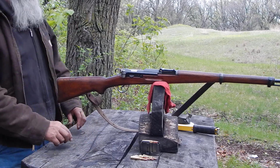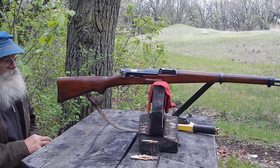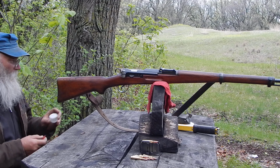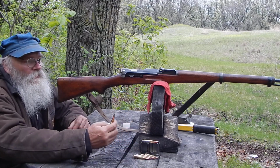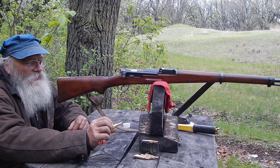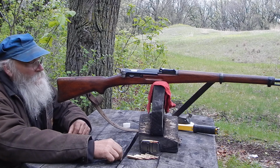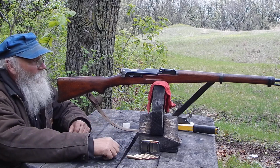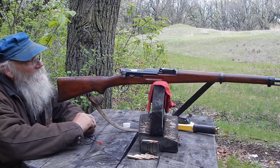I think the weather is about as good as it's going to get. It'll start getting dark, so I'm going to run 10 rounds of this PPU through, just to see where the gun is hitting and check function on it. I haven't shot this gun yet. It's just out of the box, and then I cleaned it up.